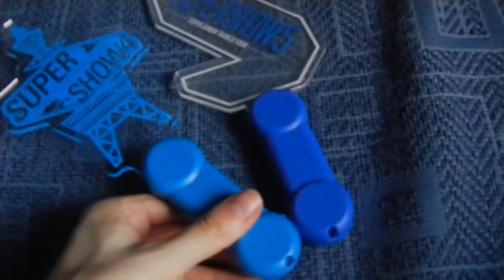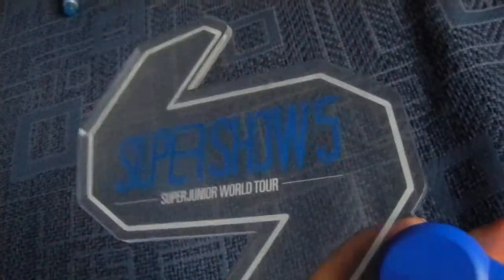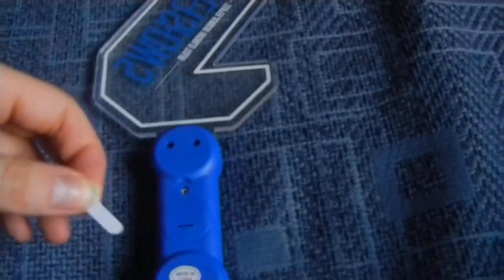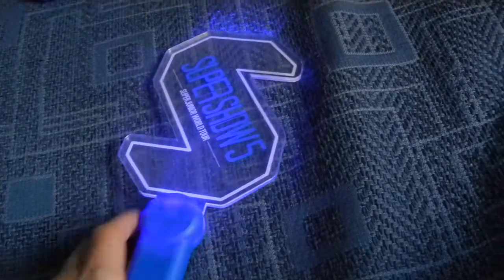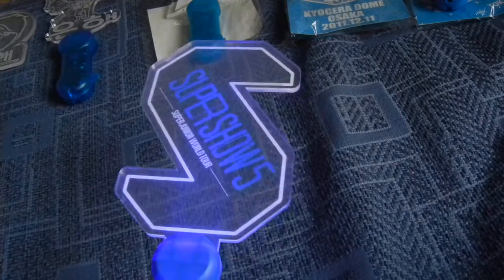And then the Super Show 5 one. It's a bit different color — I like this one better. The newer ones are a bit different color; they're always prettier I guess. Big design and 'Super Show 5.' I really like this design. I like the Super Show 3 one a lot too, but the Super Show 5 one — I like it again. It does three things: slower, then faster, then continuously. The evolution of SM lightsticks! The paper in English at the back says 'Do not eat or put it in your mouth, it could lead to...' — I don't want to pronounce that word. But yeah, I really did plan to do that with it.